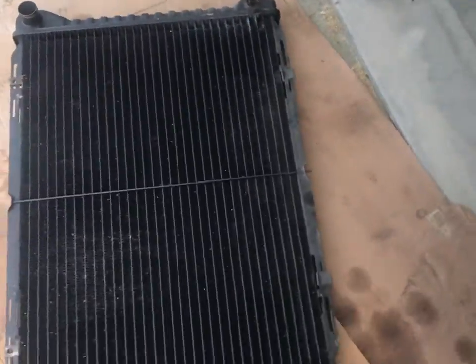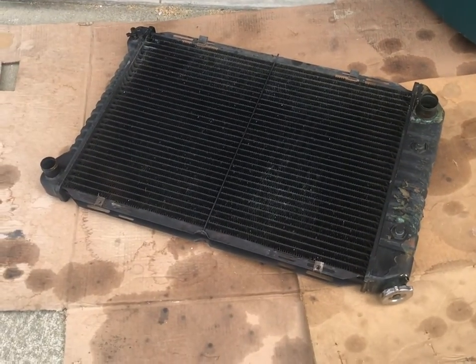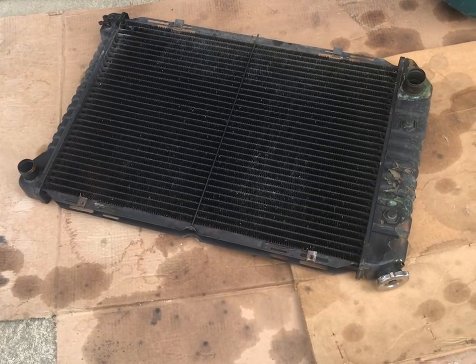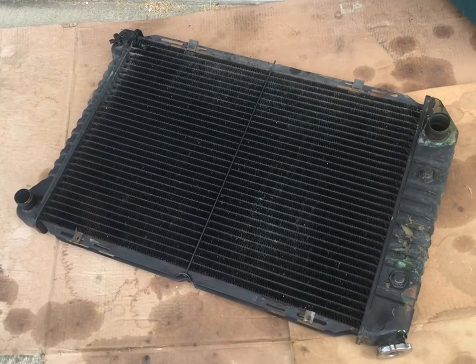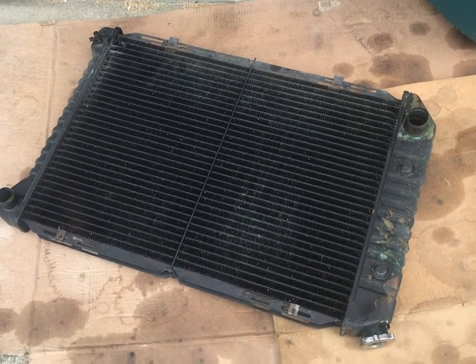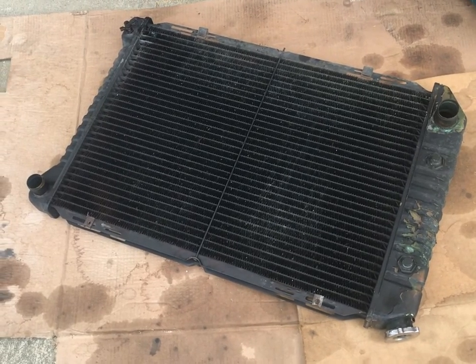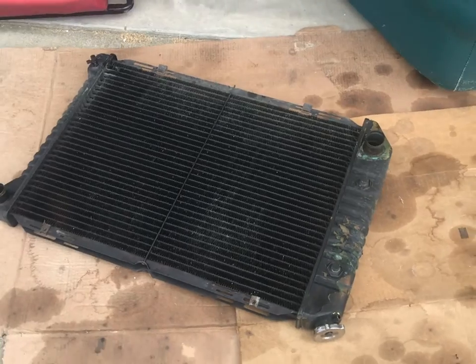As you all know, copper brass radiators are pretty hard to come by these days. We had two choices: we could buy an aftermarket plastic and aluminum, which I think looks terrible and I'm not a big fan of plastic anything under the hood, or we could buy this fancy SVE aluminum one, and it was on sale — I think Austin got it for $200. The website was LMR. And that seemed like a better idea, so that's what we went with.